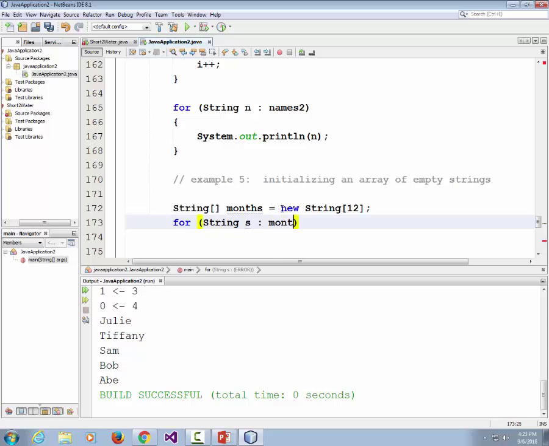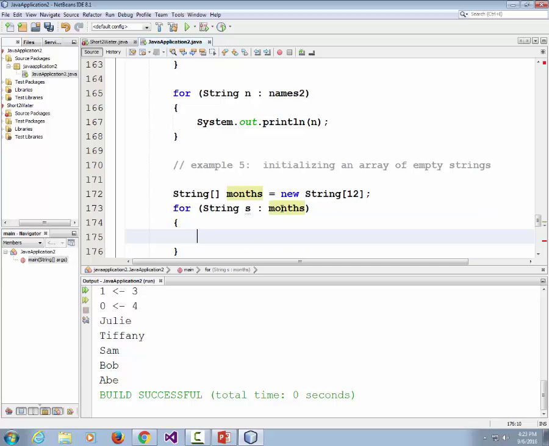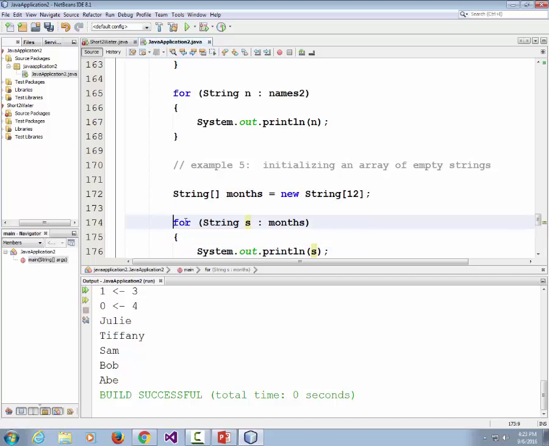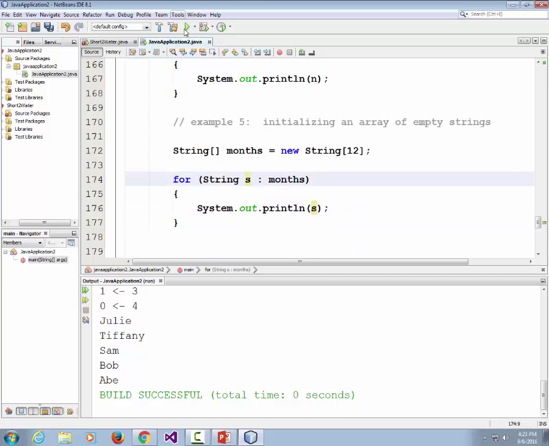Now there's no data in there, of course, but it would be nice if it at least showed just empty things rather than what we're seeing here, which is nulls. Users don't like seeing nulls. We don't really either. So to fix that, we have to go through each element of the array and create a new string to assign it to.